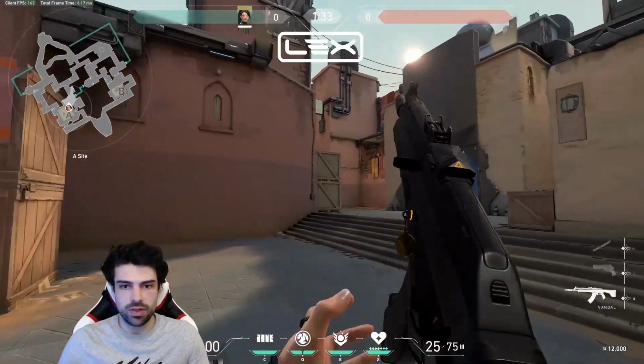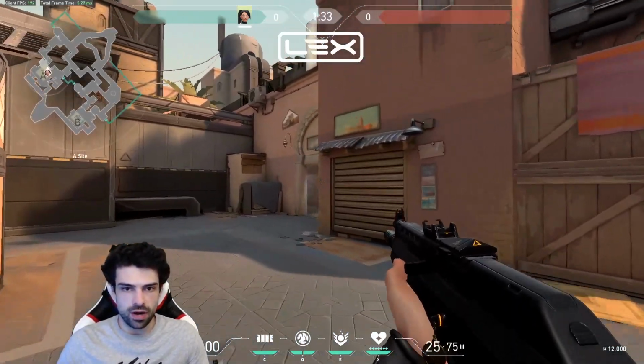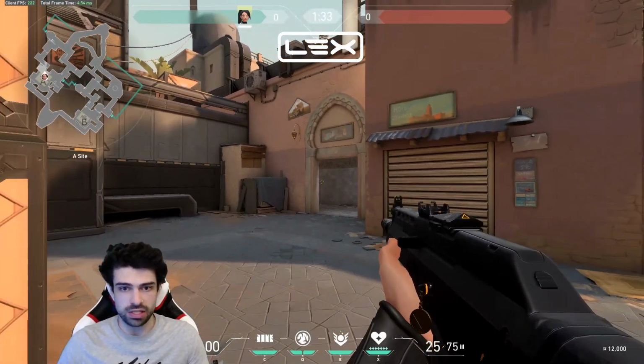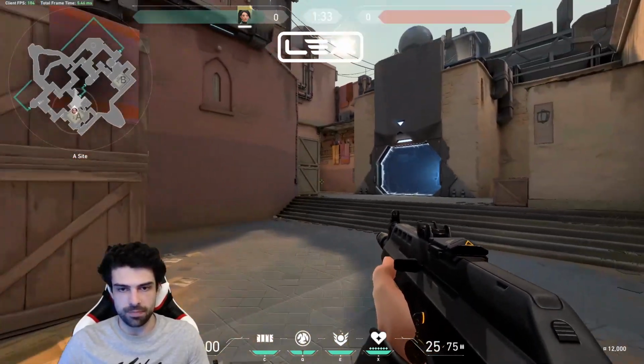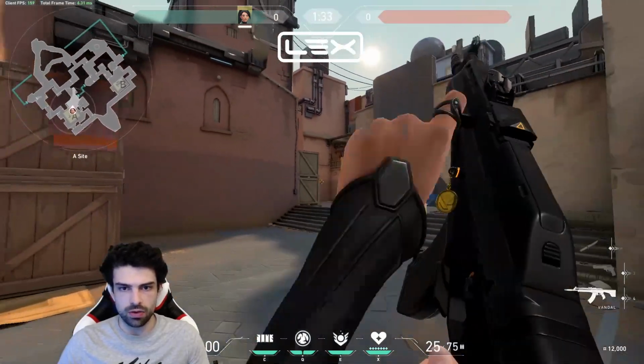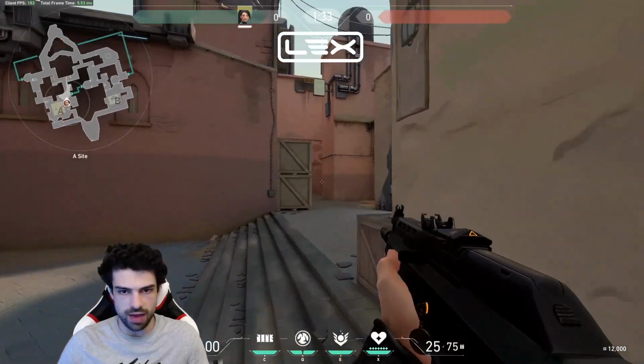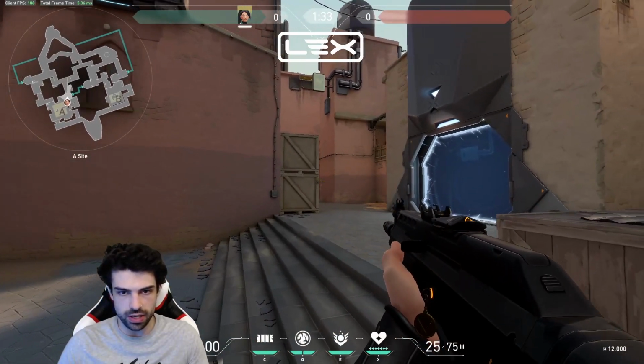A good reason that you want to be hanging out right around here is that you can move. Given that they are not pushing incredibly aggressively, they're probably not going to be out of bathrooms yet. As soon as they break A short, fire a couple shots, hold that angle. If they come around here, they're going to have multiple places that they have to look to shoot you. They do not have an easy angle like you do. You have an easy angle here.